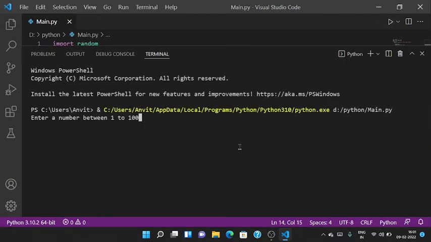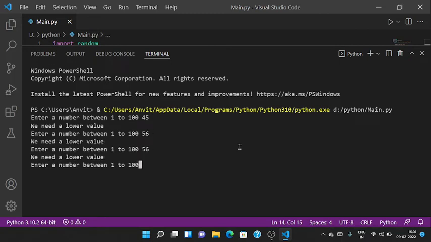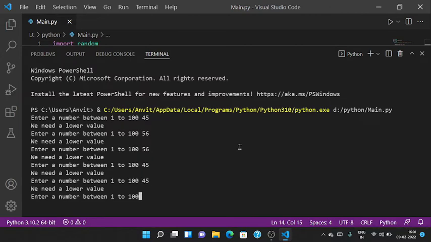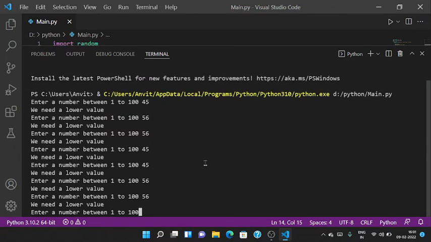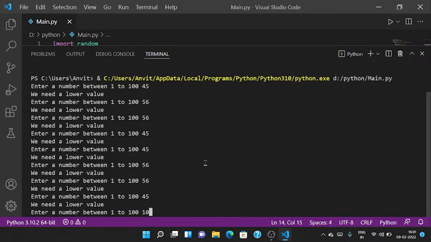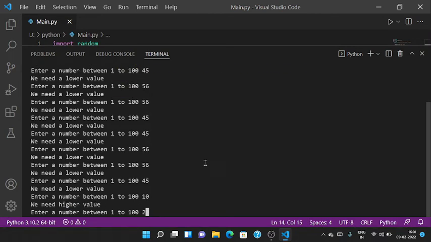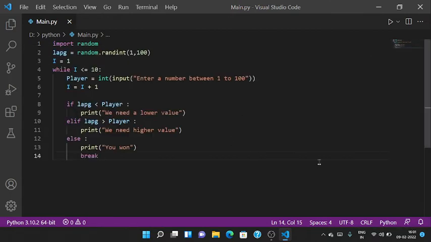Let's check whether it is 10 times or 9 times. 56. Now it happened 3, 4, 5, 6, 7 times, 8 times, 9 times and 10 times. Okay, correct it is. So there was an inbuilt issue in the computer that time, so no need to worry. Till here I think everyone has understood.